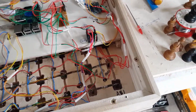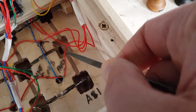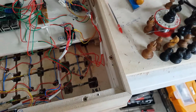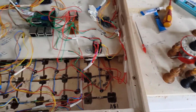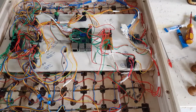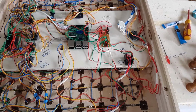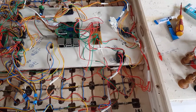The reed switches are here, that black thing there, and they are vertical. I did have them flat, but they didn't work that well. So I would recommend getting your reed switches and trying them before you decide where they're going to be in the board. Mine are a bit of a mess because I did move them about.